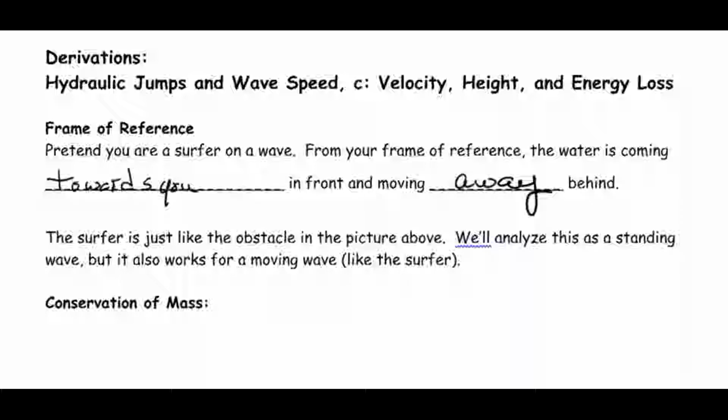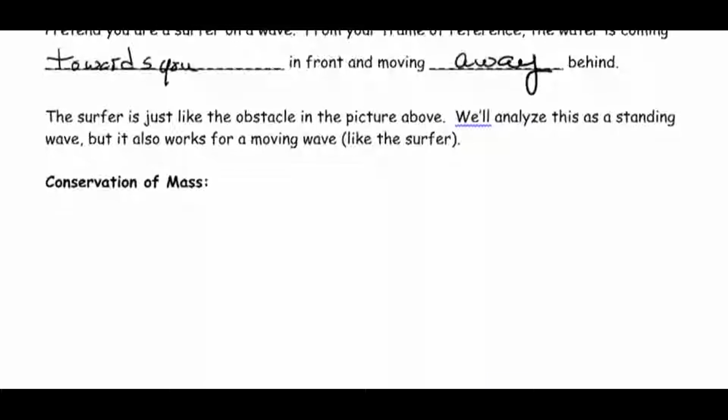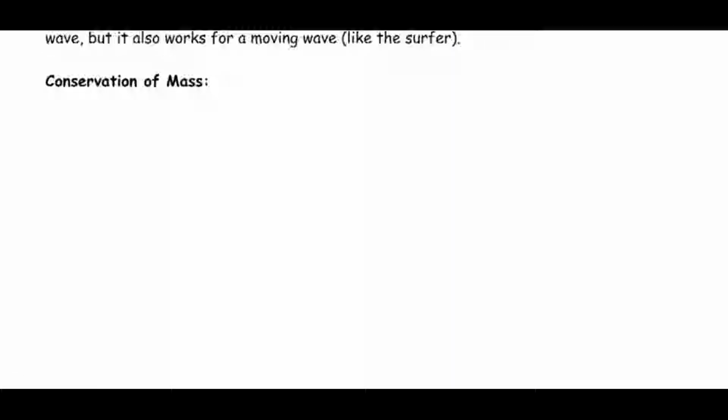So what we're going to do is apply all three of our conservation equations: conservation of mass, conservation of linear momentum, and conservation of energy to this problem to come up with these equations. And then we're going to be able to use those equations. They'll be available to you on your equation sheet. So starting with conservation of mass.